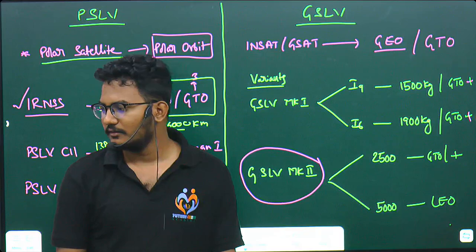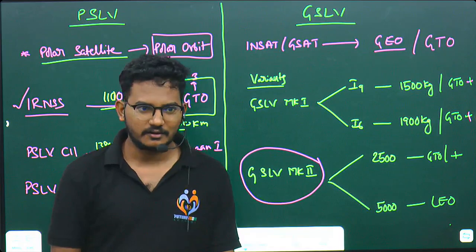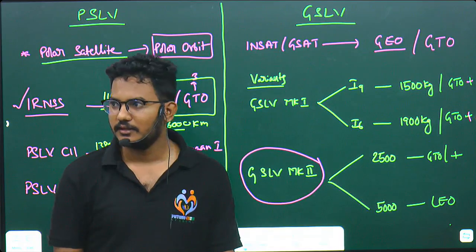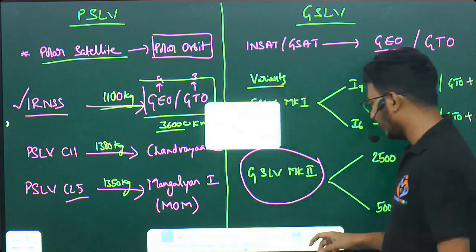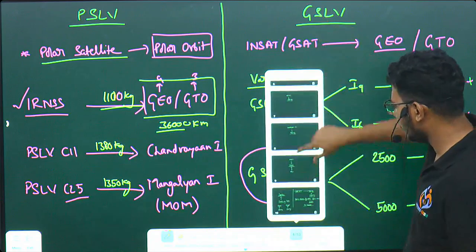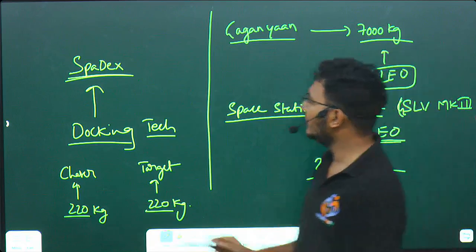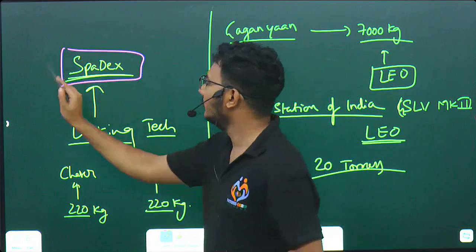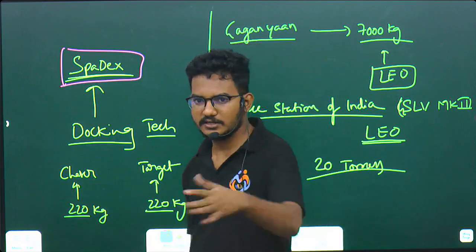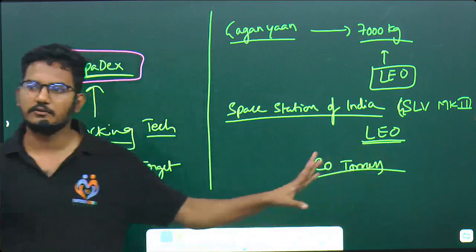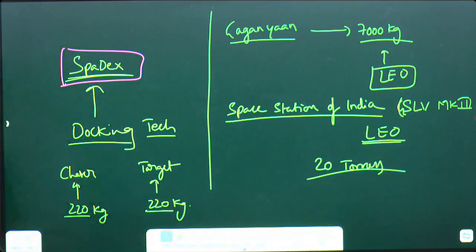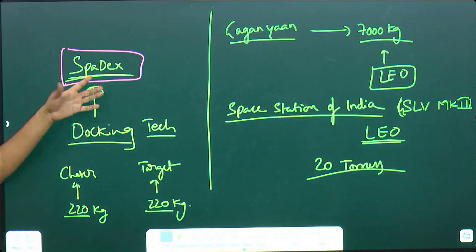Then you have written all the things. Last, SPADX. This is your current affairs, nothing else. So today, after going home, write down SPADX, search from your end, and then NVS02. If you have any doubts, post it in the group, I'll explain. Nothing is there to understand, everything I have told you.